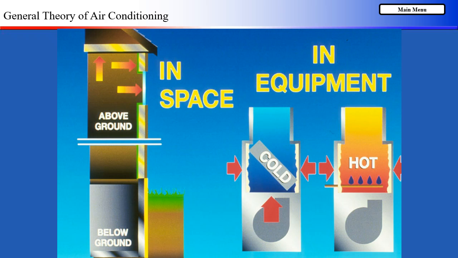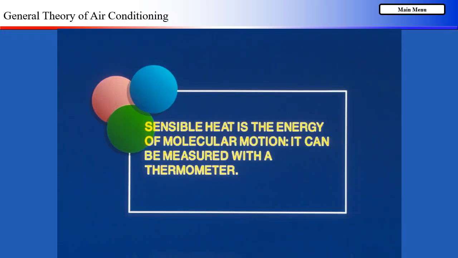Since insulators slow down heat transfer by conduction, they are used in buildings both above and below ground, as shown by the arrows in the diagram. The cabinet on cooling coils is often insulated to prevent the casing from becoming so cold that water in the air condenses on the outside, causing sweating. The casings of furnaces are often insulated to prevent the outside from becoming so hot that it is dangerous to people or the building.